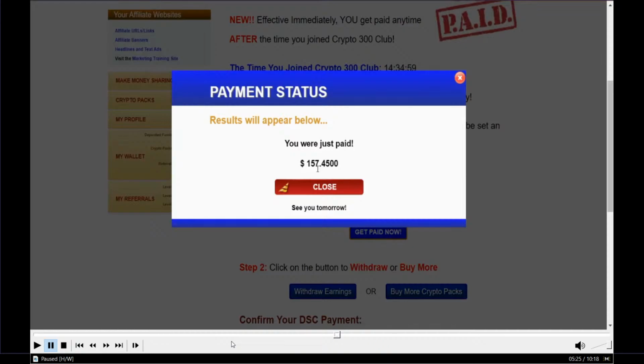So now, here's the big thing. Let's say you had $1,000, right? You got 10% on that $1,000. What most people do is they go, "Oh, I just got $100 off of my $1,000, right? I put in 1,000 and I just got 100 because it's 10%." And what they'll do is they'll go ahead and withdraw all the money. That's what most people do. They withdraw it to their Bitcoin.